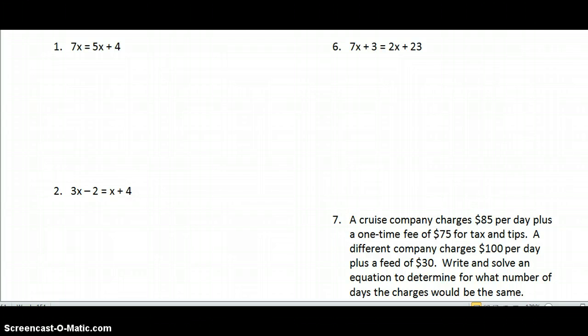All of our rules still apply, the golden rule of algebra: whatever we do to one side of an equation we must do to the other. Our goal is to solve for x. So the first thing I'm going to need to do is take everything that has an x over to one side, and I'm going to subtract 5x from both sides of this equation, because that way I have my number that does not have an x on one side, and when I say 7x minus 5x, I have 2x left with just my x on the other side.